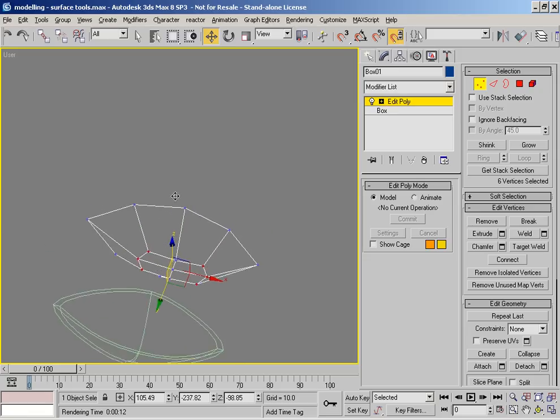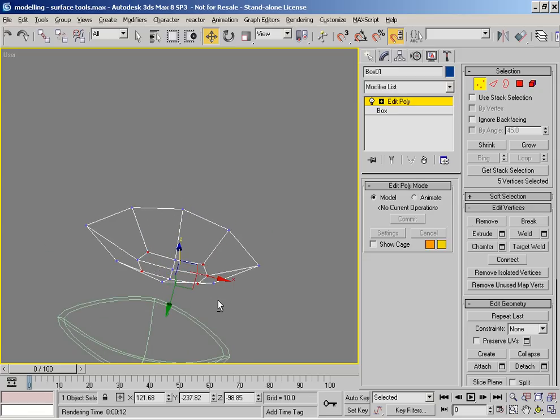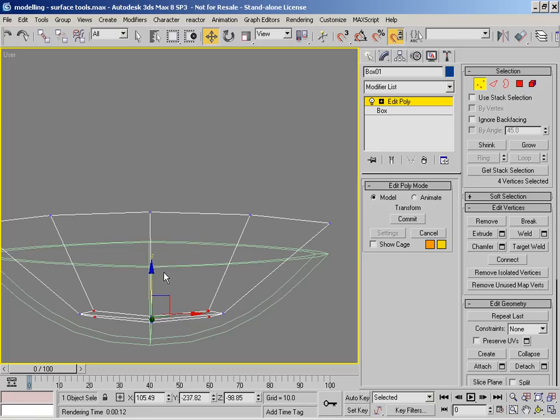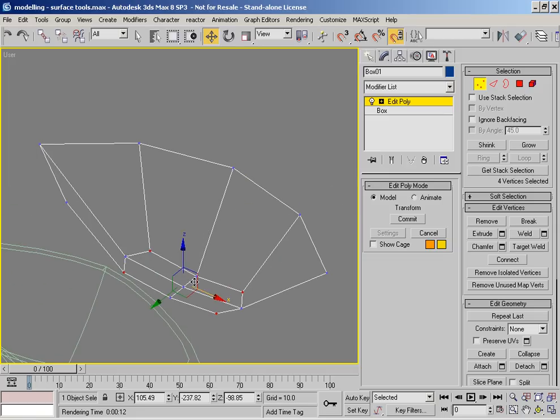Just to get a bit of curvature on there. Okay, I think that'll suffice once I've got these guys in.